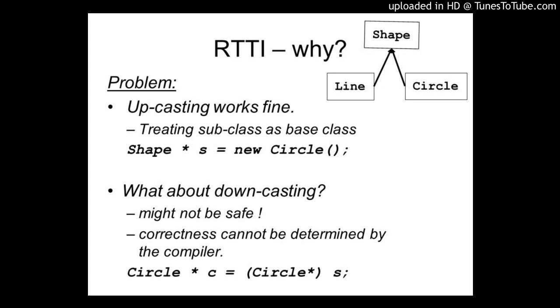But with a downcast, you don't really know that a shape, for example, is actually a circle. It could instead be a triangle or square or some other type. To solve this problem, there must be some way to guarantee that a downcast is correct, so that you won't accidentally cast to the wrong type and then send a message that the object can't accept. This would be quite unsafe.